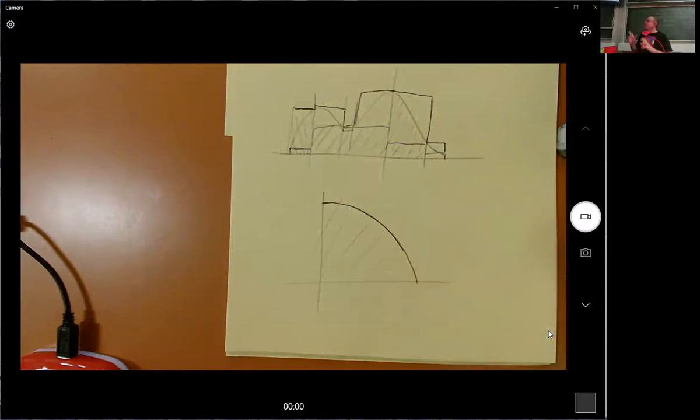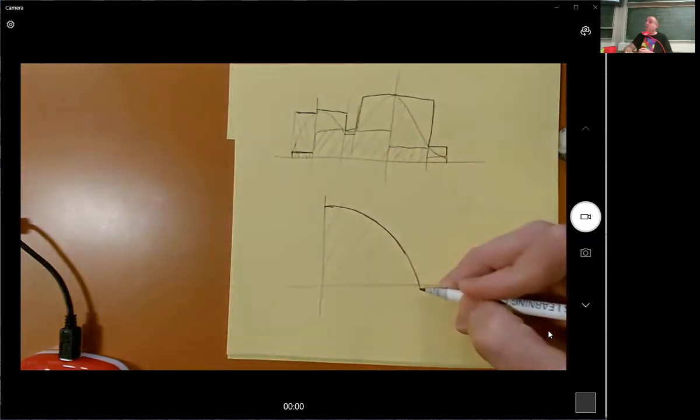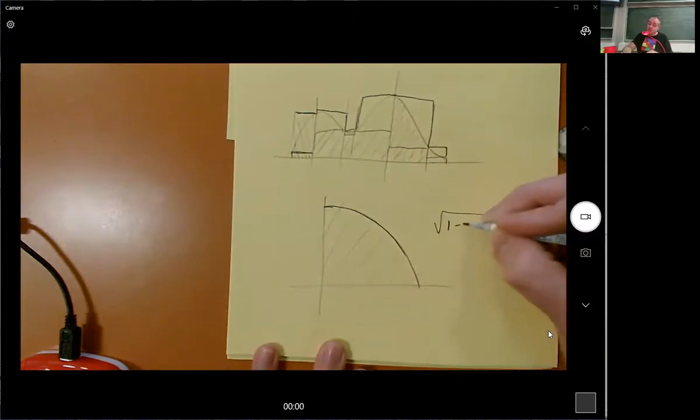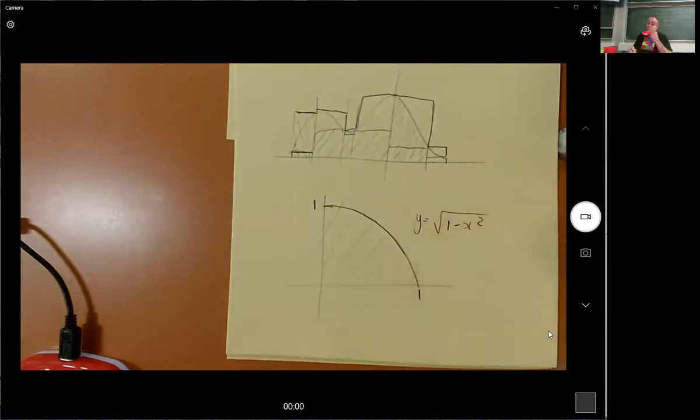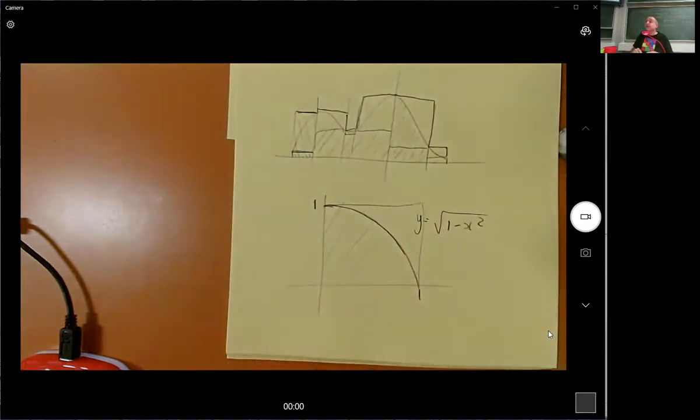So what if there was no formula for the area of a circle and all I had was a formula that told me how high this was, which is this formula? How would I go about figuring out this area? You go, I don't know, but I do know the area of a rectangle. So I know that this area, whatever it is, is definitely less than 1 times 1 because of that rectangle.